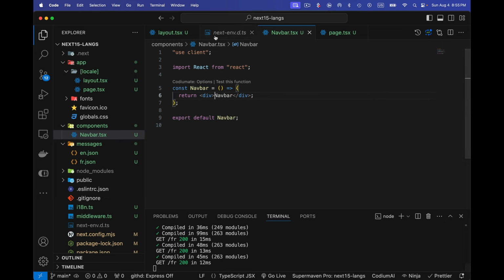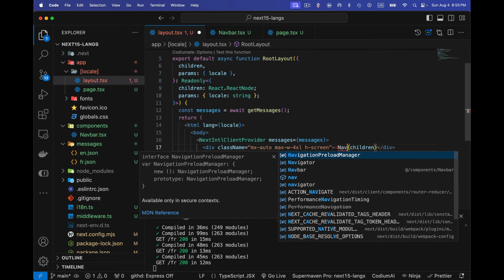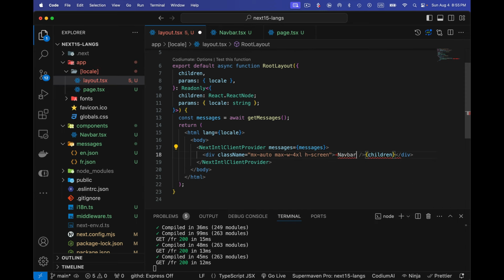And let's go to our layout file, and before this I'm simply going to add a navbar, and I'm going to pass this locale value to the navbar as well because I want to pass this locale to the navbar to update the text. So locale equals to locale.